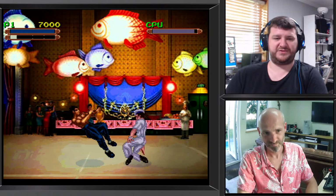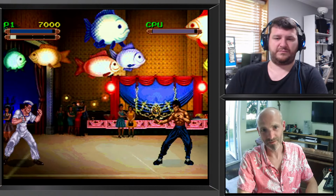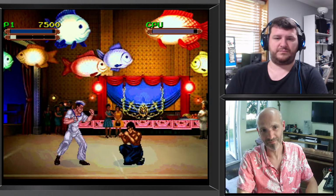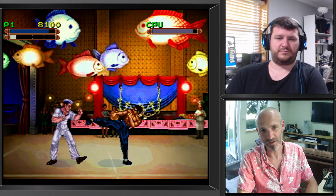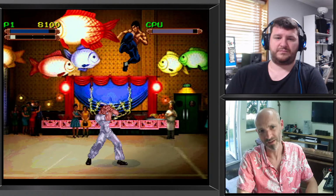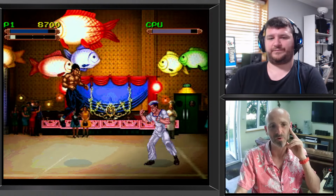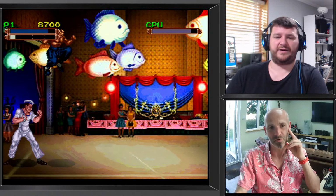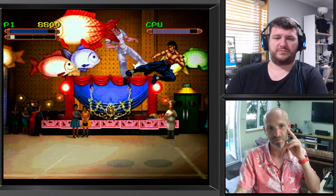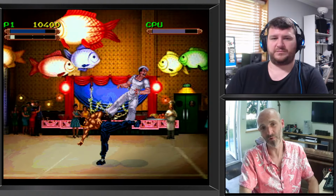Are there special moves? Probably not. I mean, in theory, this kind of thing, the Jaguar does quite well. It looks like it's running at 60 frames a second, although the sprites seem quite jerky. But it's got the same kind of parallax effect on the floor as Street Fighter 2 and so on. So I mean, it's not too bad. Just looks a little bit ropey. But I guess for the era, graphically, it wasn't too bad.